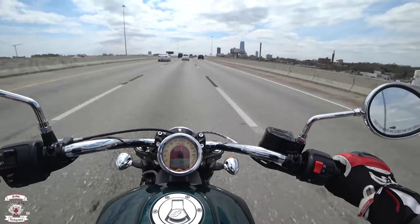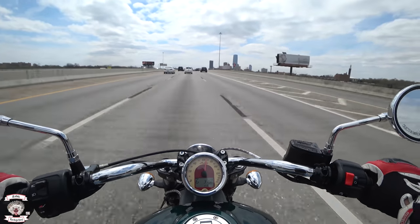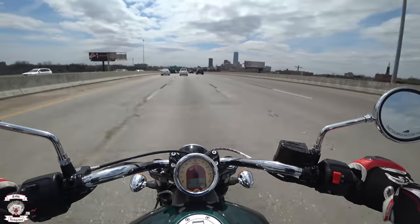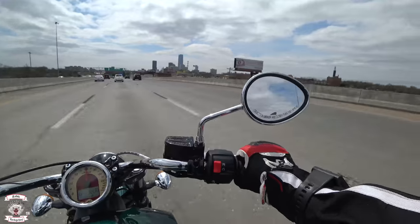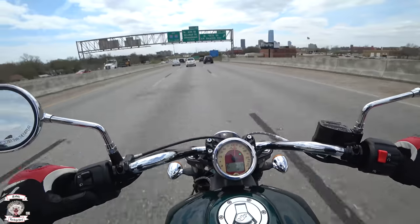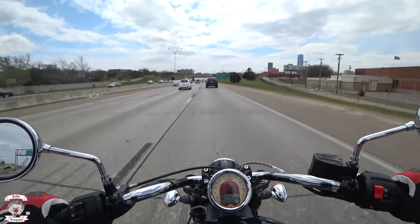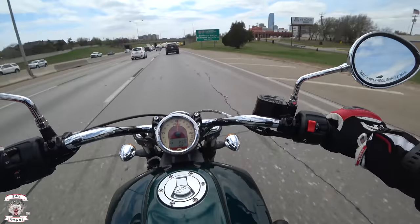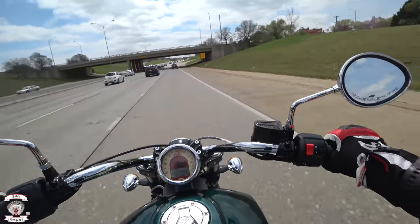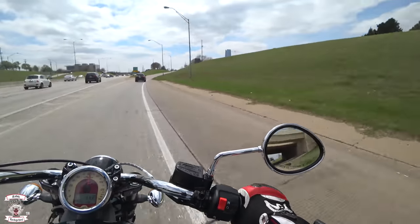Like I said, you can get 140 miles out of a tank of gas on this thing, riding highway. So if you're not bombing through the city and you don't have to do mixed riding, it's going to get you the gas mileage to get you 140 miles. I mean, that's a little over 2 hours of riding, even at 60 miles an hour. By then, you're going to want to stretch anyway. Most people do these days. So this bike is perfect for your traveling, riding, city bombing, everything you need, just like its little brother, and just fantastic.